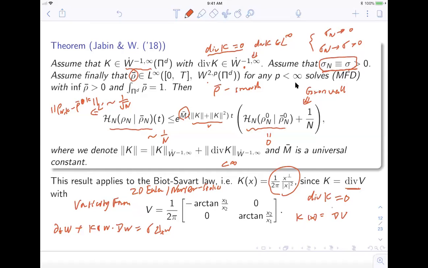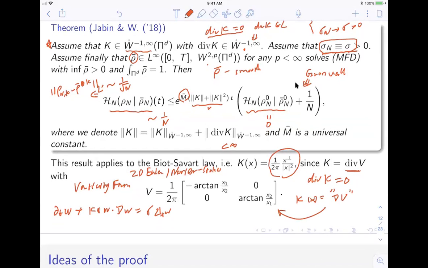This V is matrix valued. So V is bounded, and K actually satisfies all assumptions in this theory, but this theory is more general. I don't want to say too much, but I want to give you a basic idea of this. I don't have a lot of time, so I should be quick.